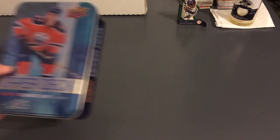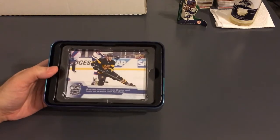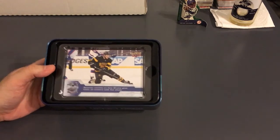This one's more recent, from hockey, 2016-17. And this one actually still has a card in it. A box topper of Ryan Spooner. So again, sometimes I just kind of forget that I even have some of this stuff.